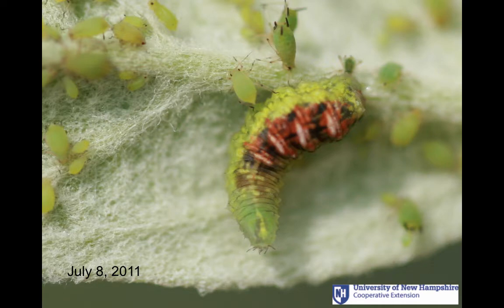Reduced spraying has also increased the survival of beneficial arthropods, like the syrphid fly larva feeding on green apple aphids in an orchard in New Hampshire. In the mid-1970s, many New Hampshire apple growers sprayed insecticides every year, sometimes several sprays, to control green apple aphid. But now almost none of them do this, because they let the predators — like this one right here — control the aphids for them.